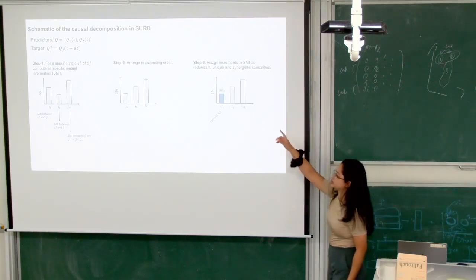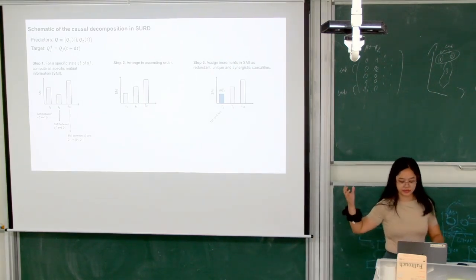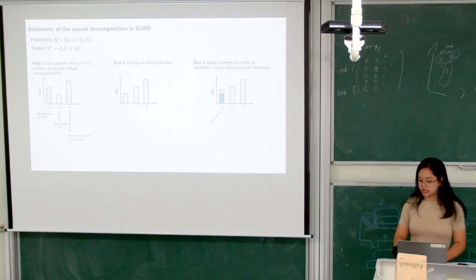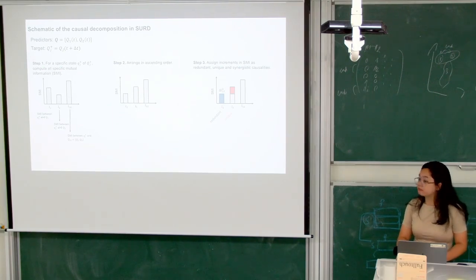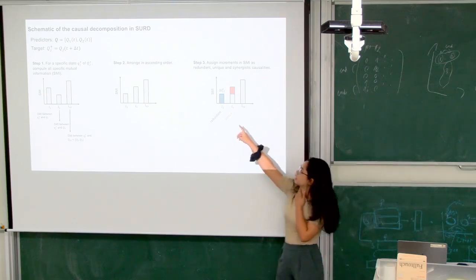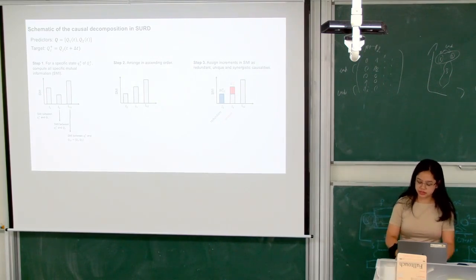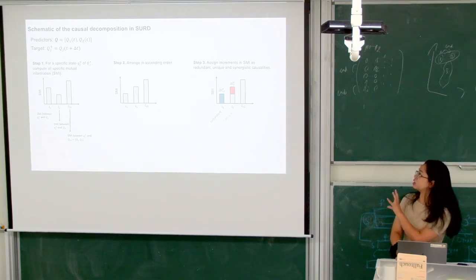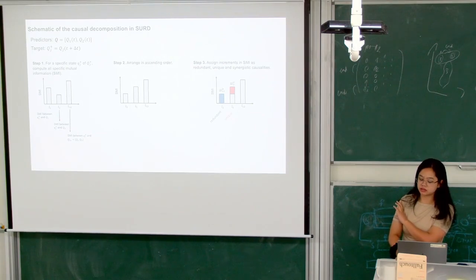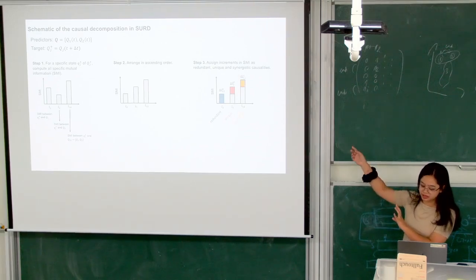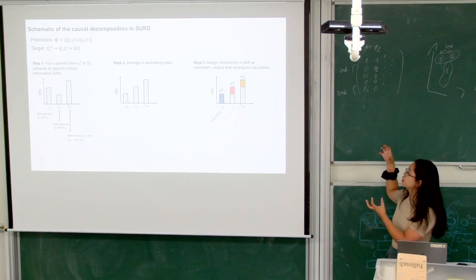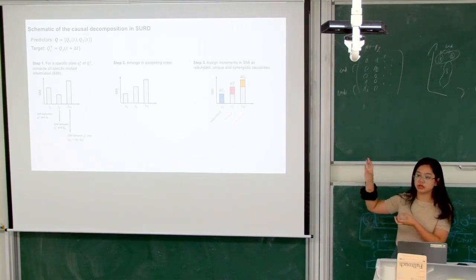So this is their notation. Basically, this is the redundant effects from all the predictors, and then we remove the overlap. Since this one already contains the information of 2, we remove that overlap, and what is left is just the information from the predictor variable 1. So this is the unique information from Q1. And finally, the next increment is just the synergistic effect that we can observe from both Q1 and Q2.